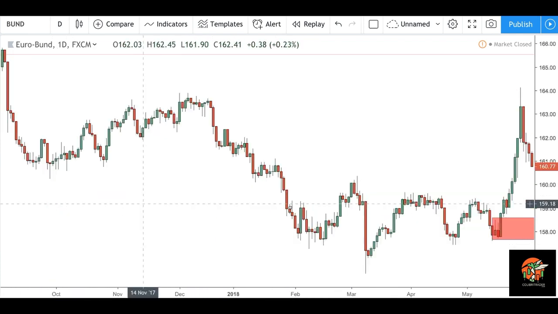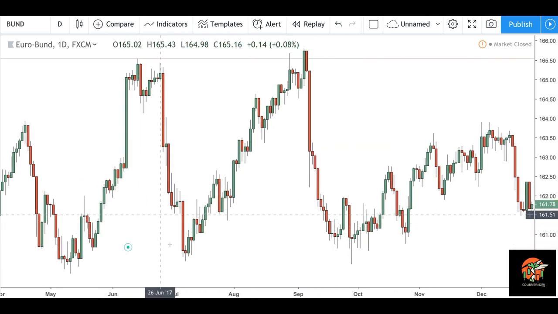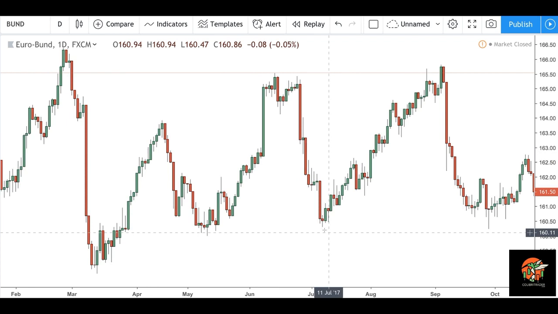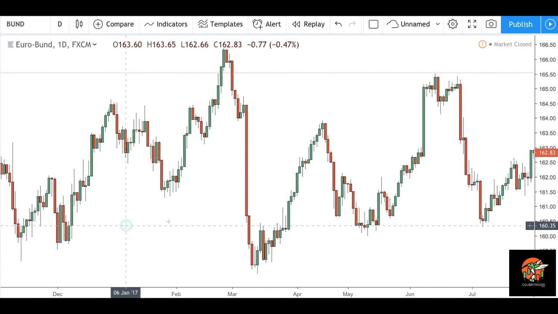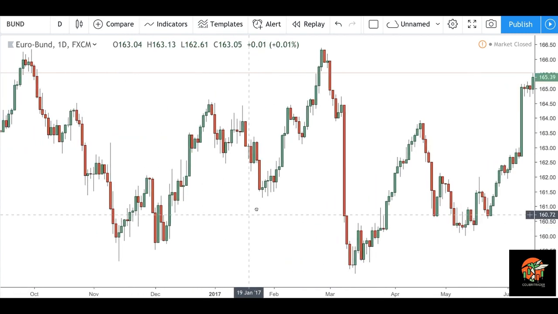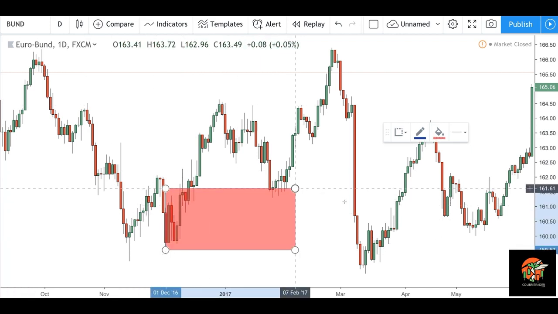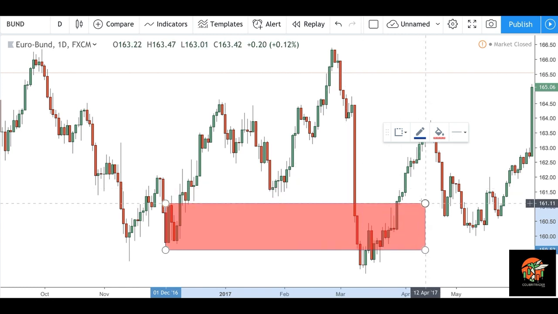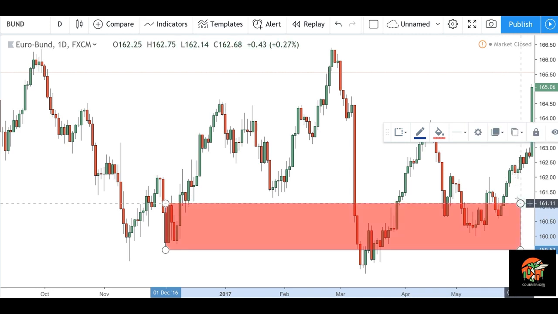So if we just go slightly backwards towards the previous 2 years. So okay, this is 2017. If we start from 2016, the end of 2016, towards the beginning of the year 2017, we might see another very strong area here, an area of demand. And if I just extrapolate this area, you're going to see what I mean in a second.